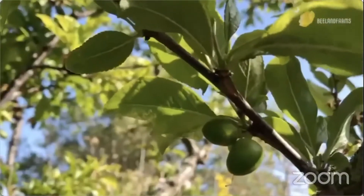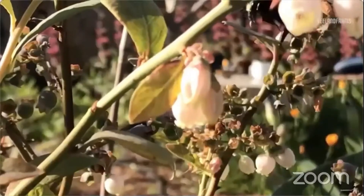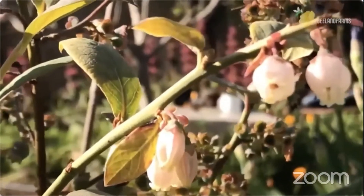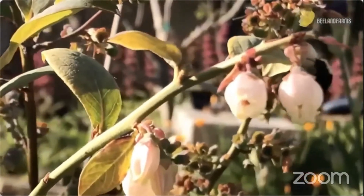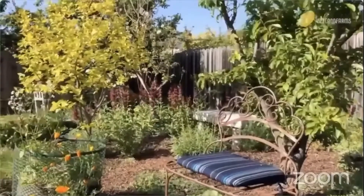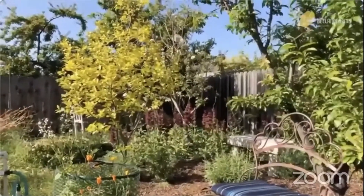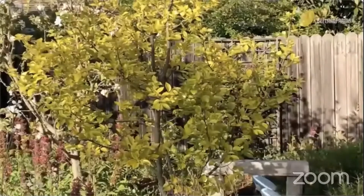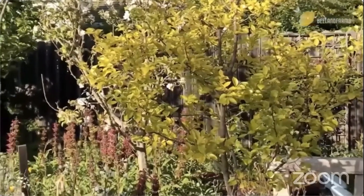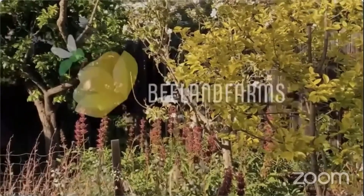I love my urban farm because I can grow the food I love the most while at the same time creating habitat for bees and other pollinators that really need our help, because their numbers are declining due to loss of habitat. My farm attracts lots of bees, which increases both the quantity and quality of the food I grow. Having an urban farm that is in balance with nature has multiple benefits for people and wildlife. Thank you for virtually visiting my urban farm, and to find out more about Bee Land Farms, please visit my website.